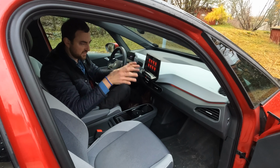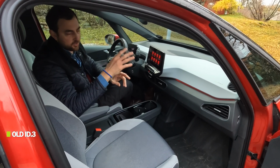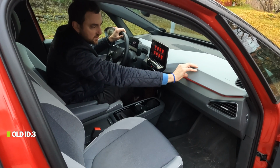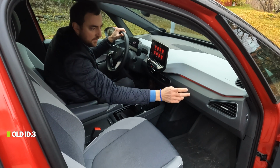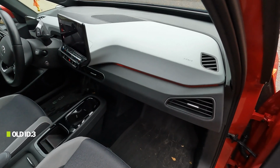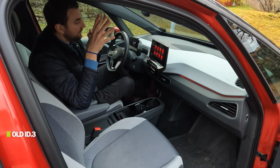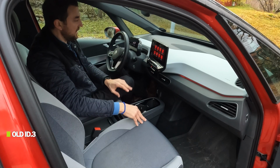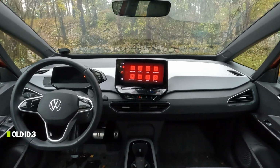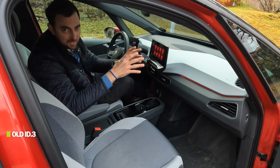So let's move on to the interior materials and the dashboard. And when looking at the dashboard, it looks very similar to the new one. Hard plastics at the top. This one is some kind of rubberized soft plastic. Here, hard plastic, so rock hard plastic, the same as on the top here. So this is really not on par with the price. And when you look at the center screen, the media screen in this case is 10-inch. And we're gonna look at the new one in the new car. Otherwise, the interior looks the same, the materials feel a bit different.